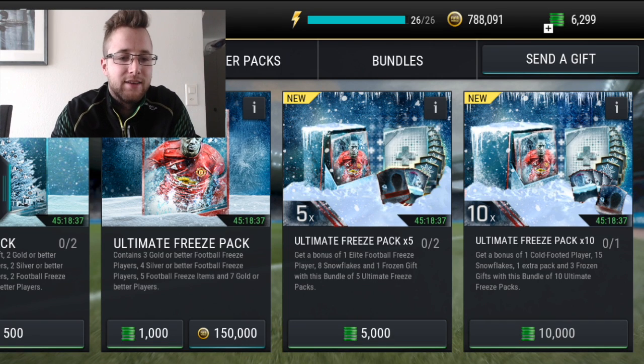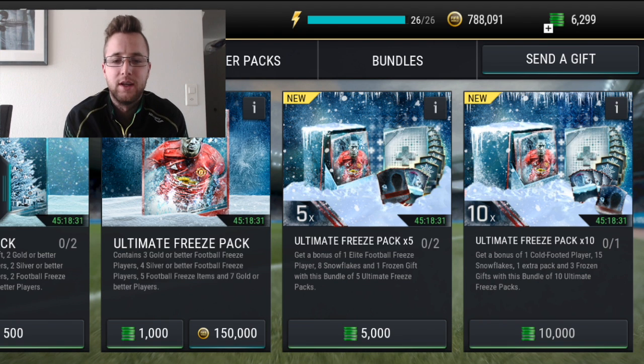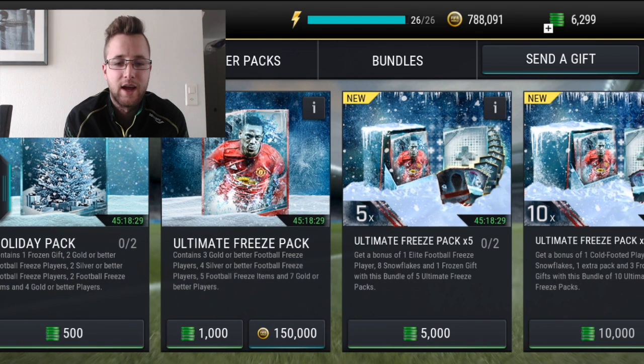We got some new packs here. We got the Ultimate Freeze packs. They are like double the coins, but hopefully they are also double the awesomeness, as they have 3 gold or better players, 4 silver better football freeze players, 5 football freeze items, and 7 gold or better players. So there's a ton of things in this pack.